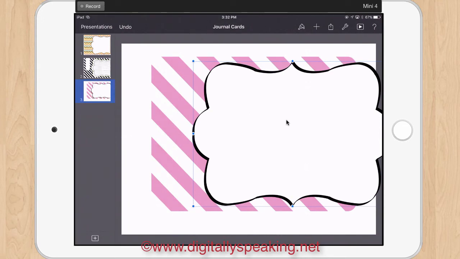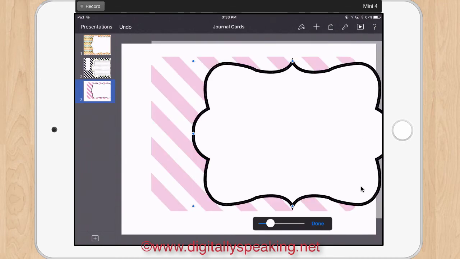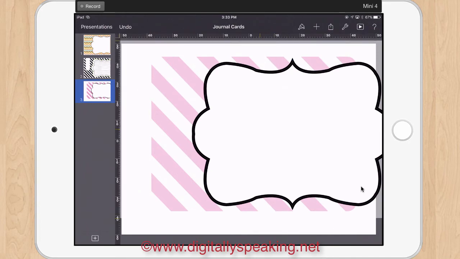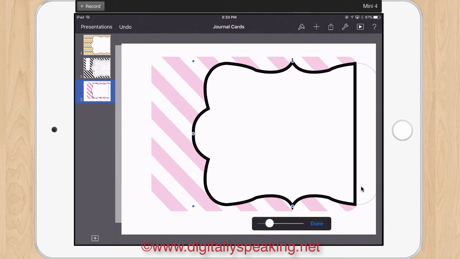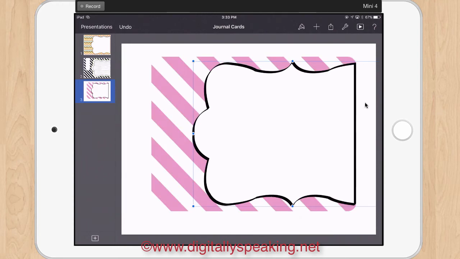So to crop this out, because I'm actually hanging off the side of the card, I'll just double tap and I will move, just with my finger, I'm just moving in where I want the window to be spaced. So all I did was tap and drag that in. So then I'll say Done, and it just cropped that off.